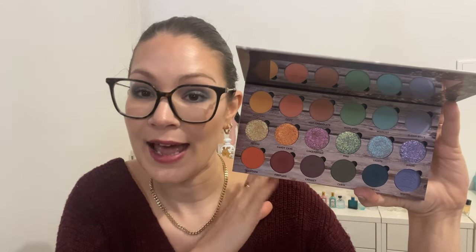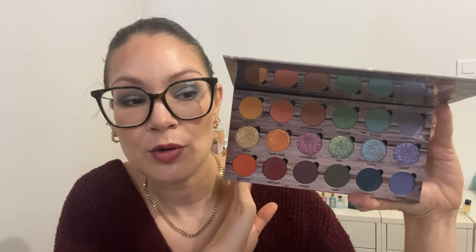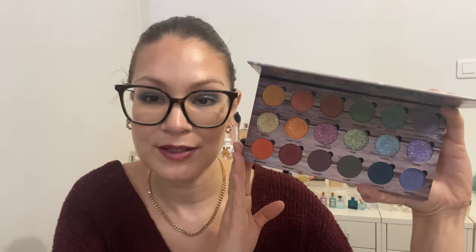The only thing extra that I will do is test out the shimmers in different ways with my finger, with a glitter primer, with a brush, sprayed, not sprayed, etc. Let's just jump into the looks. I will be including swatches with the looks so you can see just row by row the swatches. But let's just jump into look number 1, and after all the looks, we'll talk about my final thoughts.